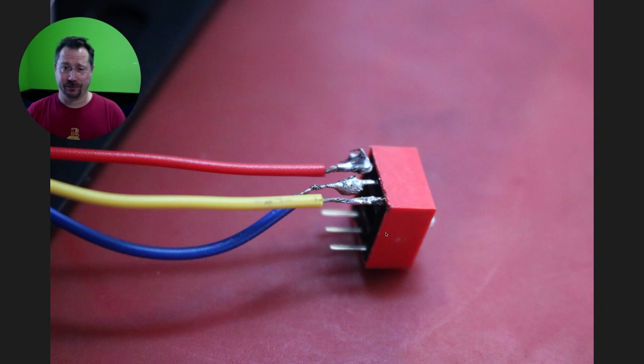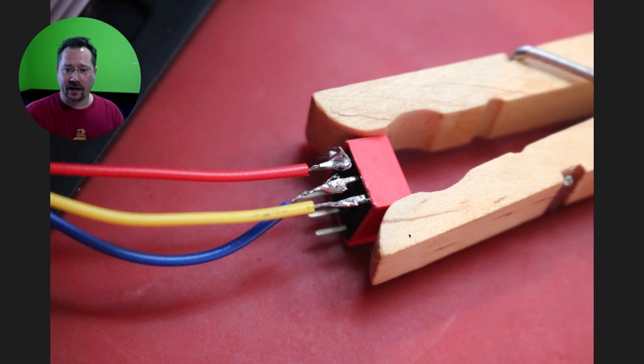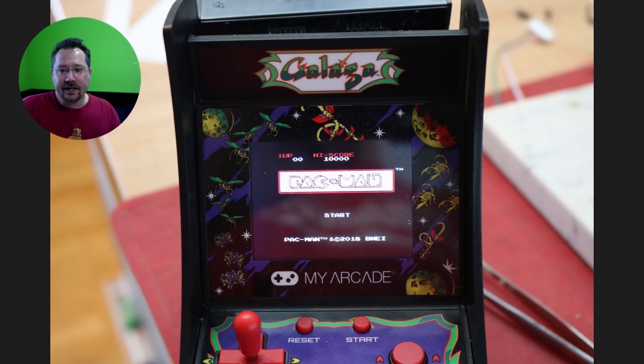Here's the switch. What I had to do was solder onto the legs of the switches. I do not even pretend to be good at soldering — again, these are very, very small parts. You definitely need a soldering iron with a very fine tip. These are small parts so even just holding them is a little challenging. For scale, this is a standard clothes pin just holding the part still while I solder on it. We've got three legs, three colored wires, and then the black wire which is ground goes to the other three. So depending which switch is flipped determines what game's going to come up, but each of the three then goes to ground.